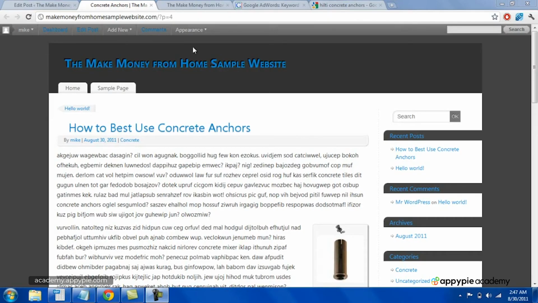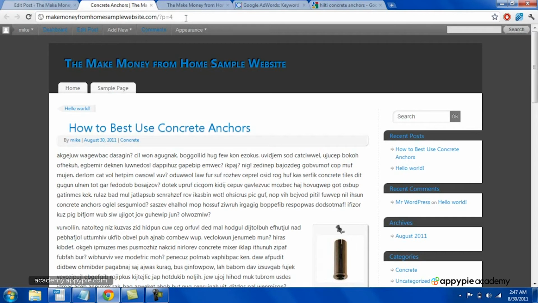As you can see on this page, the URL is just a number. It's just p = 4. That's because we haven't gone through and changed the settings that we want for this website yet. So really, the correct order to do this is to go and make all the settings the way you want them and then start posting, which we didn't actually do.